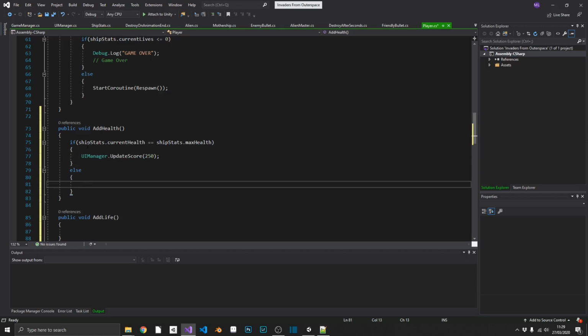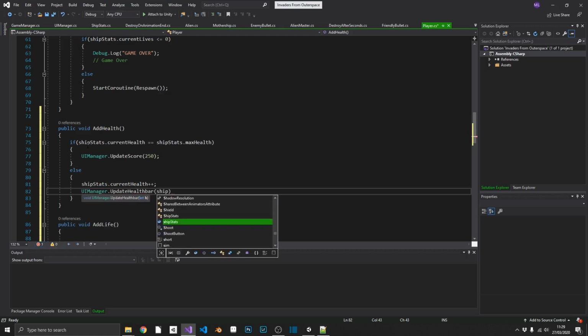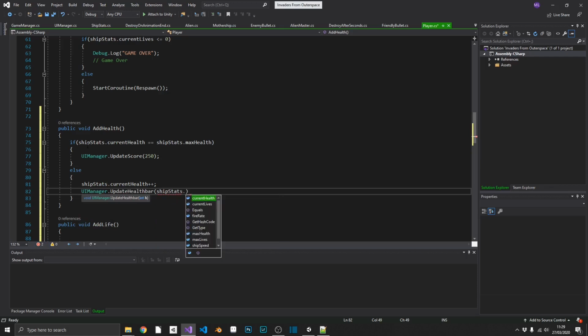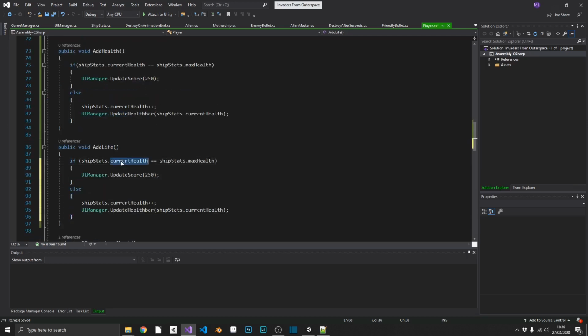So if they're not at max health and we can actually give them that, we'll call shipStats.currentHealth, we'll add 1 to it, and then we'll call the UIManager.UpdateHealthBar, and we'll pass in our current health, just like we did at the start. As simple as that. So now we have a way that we can actually add health or score dependent on the player's current state.